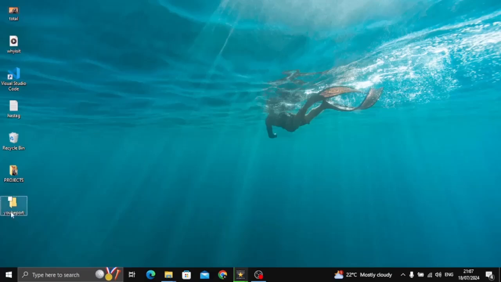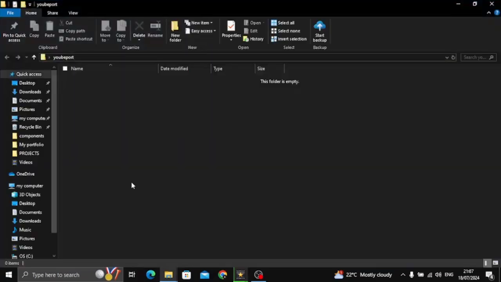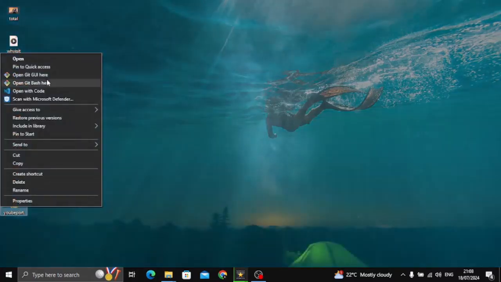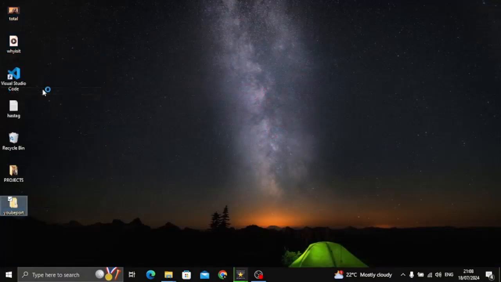And then in this folder we've got to create one more folder named portfolio, and then we open this folder in the VS Code editor. If you prefer another editor similar to VS Code, you can choose that, but that's not a problem. Let's open it with the VS Code editor.